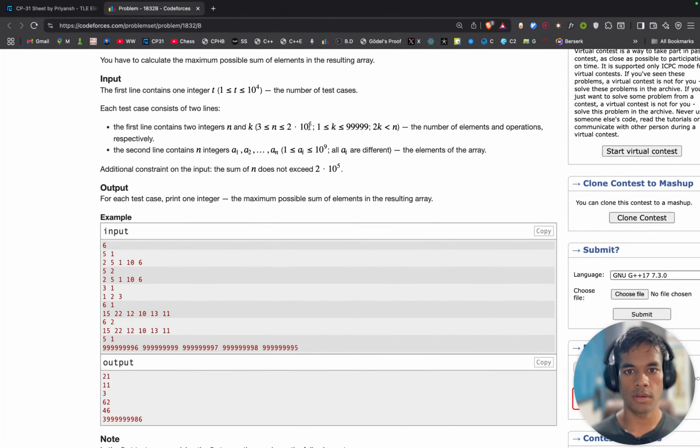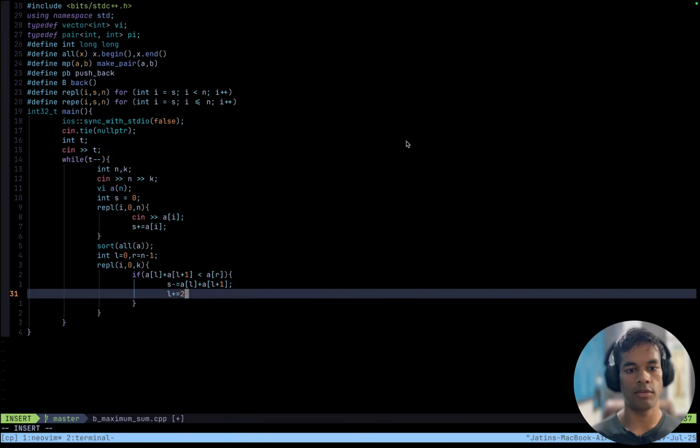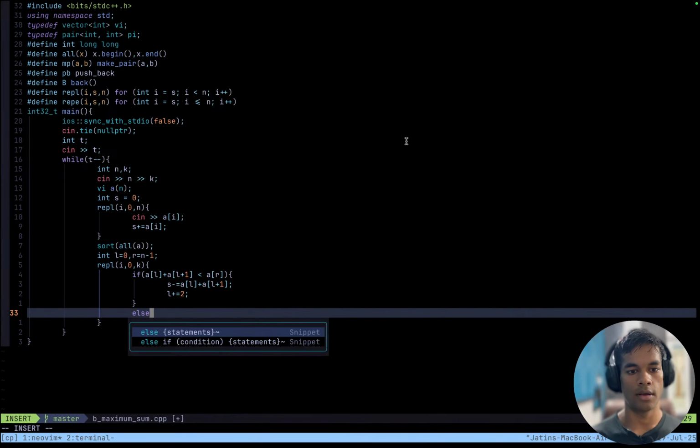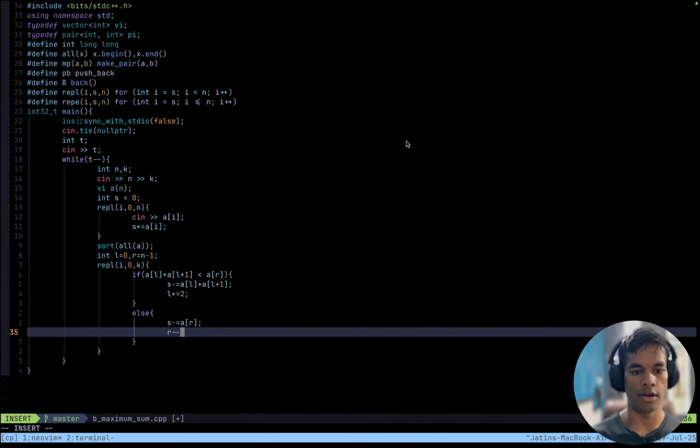And is it given that n is always less than 2k, so that I can always remove the first two elements? That is cool. Then do this, and one more thing, l plus equals 2, and else s minus equals the last element, or right from the right, and r minus minus. Is that correct? Is that cool?